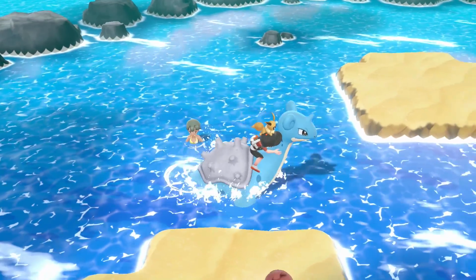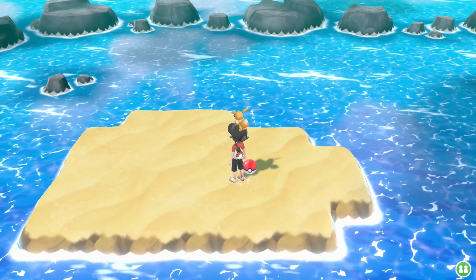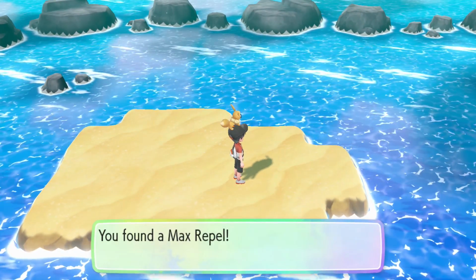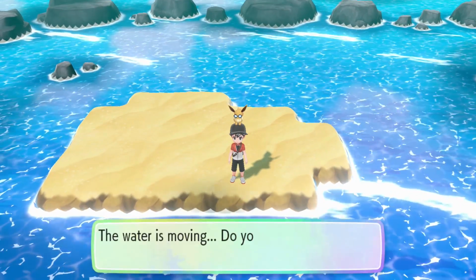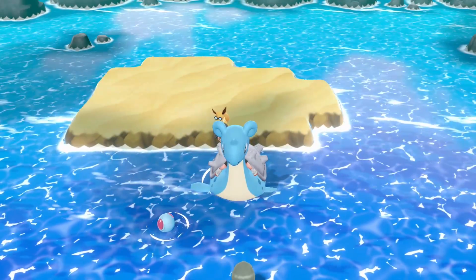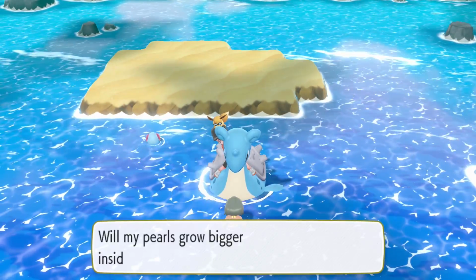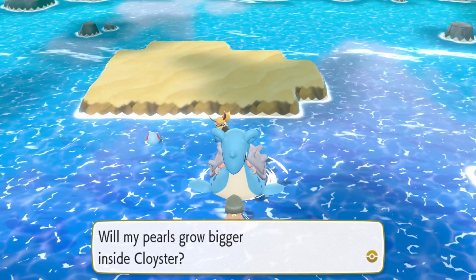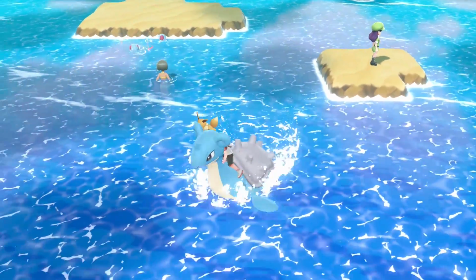It ain't Butterfree just yet, so I really don't care too much, but we got an item over on this island. I'm kind of surprised that Swimmer didn't see us, actually, but maybe she did see us, or maybe we already battled her before. Let's find out. Hop back in the water, and oh. Will my pearls grow bigger inside Cloyster? What? I don't want to know what that even means.